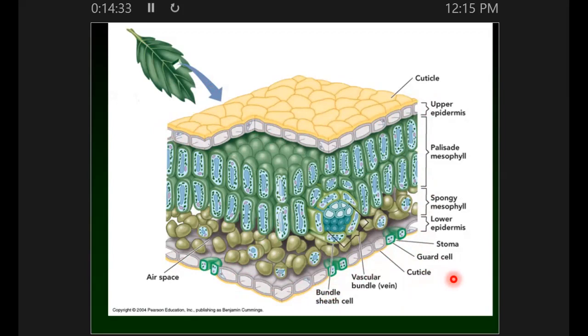The guard cells guard the pore in between them. Typically, they're kidney shaped, like what you see here. They look like kidney bean seeds, and then that pore is in the middle. So taken together, the pore and the two guard cells, we call that a stomata, or stoma for singular, stomata plural. If you just add a TA to the end of stoma, that makes it plural. And the way the artist has drawn this, you can see that the guard cells and the pores are only on the bottom of the leaf. They're not on the top of the leaf.